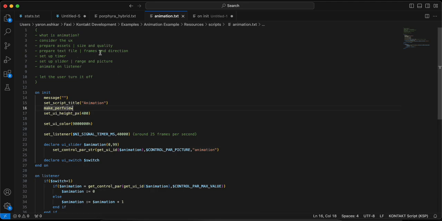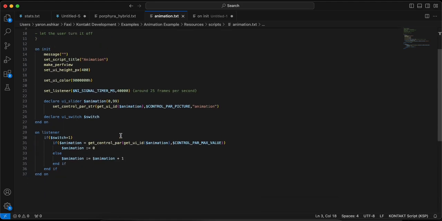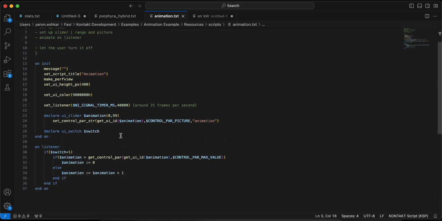Again, mind all these things that we talked about in the beginning, the size of the asset and the UX of this whole thing. It's a very real thing. Don't get tempted to just go wild and animate everything. I have to be honest, I don't think that's what the user wants. But if it adds beauty, and especially if it adds something to the functionality, go for it, and this is the way to do it.